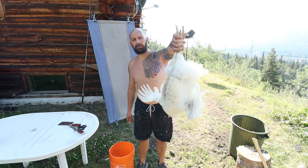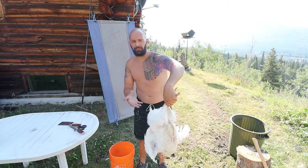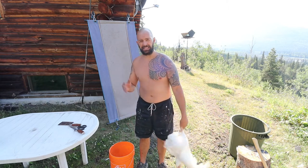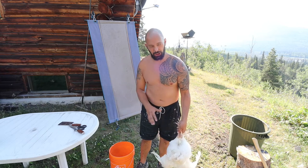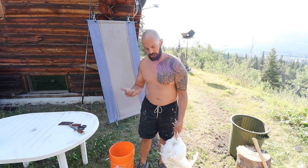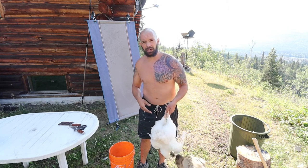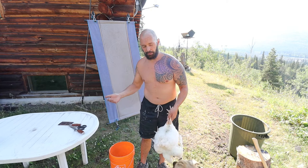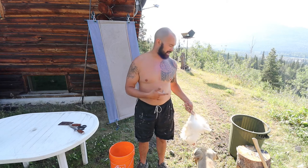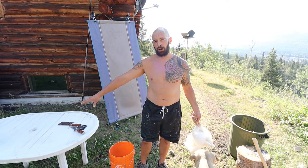I like to grab the chicken by its feet like that — it kind of tames them down a little bit and they become more docile. When I was doing these chickens the other day we were averaging about five pounds fully dressed at seven weeks, so these ones might be a little bit more since I've had them feeding for a couple extra days. Now he's going to go on to the butcher block, we'll drain them, and then start processing.